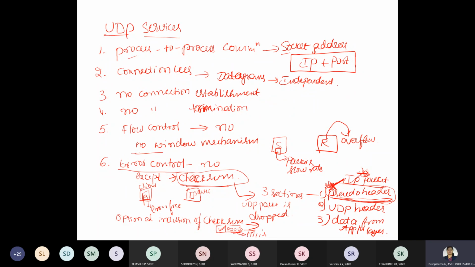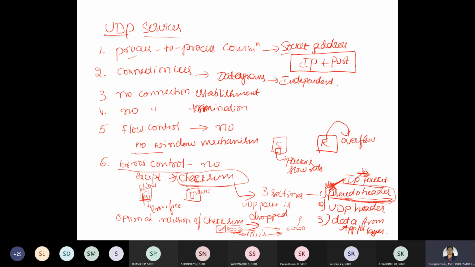Note that we are not creating any confusion here, because the value of the checksum is never all ones, very rare, even in a normal situation. So the receiver will automatically know, when it is reverse complemented, that it becomes all zeros, and it will take it to the upper layer if the checksum is matching.